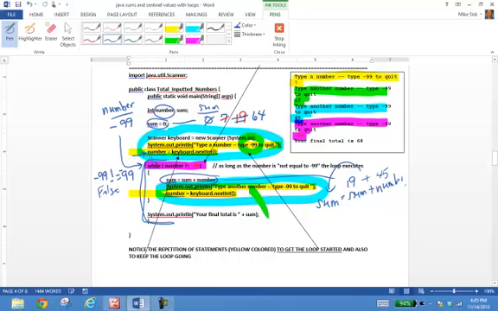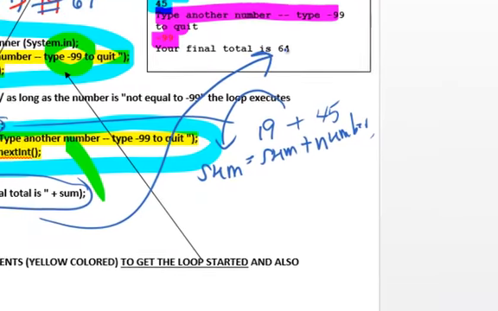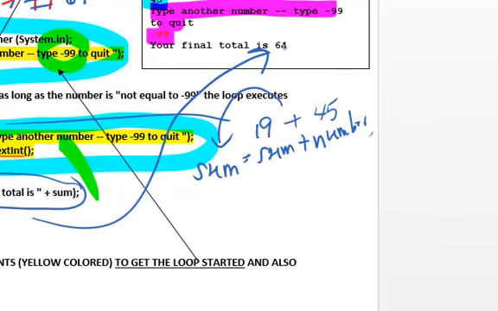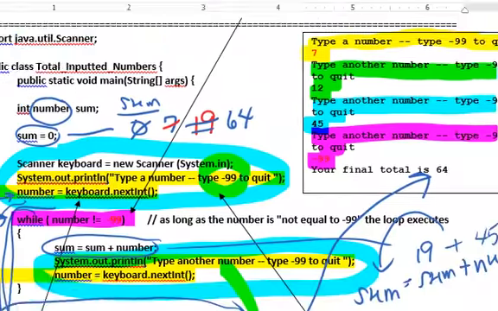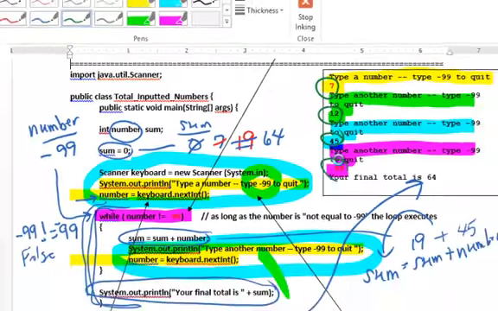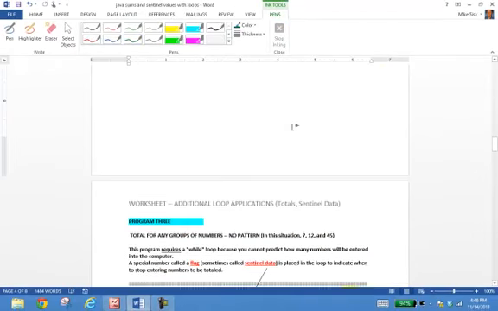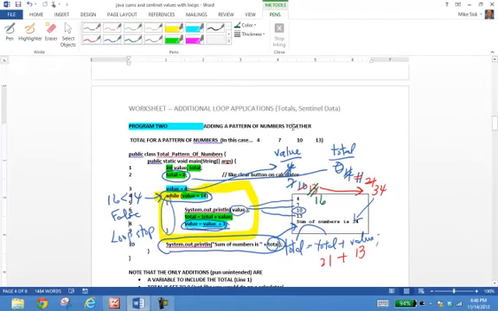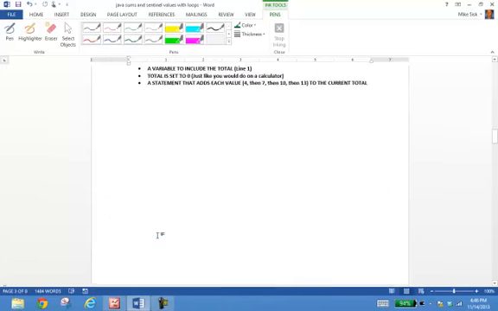Because it's false, it skips out of the loop and goes outside the loop to the very first sentence, and that's what prints out the final total, which is in the variable called sum, namely 64. Hopefully this helps you understand it. The difference between this program and the other one: in this program I can put in a different set of numbers kind of randomly, whereas in the earlier program the for loop generated the numbers automatically for me. That's the difference between them.